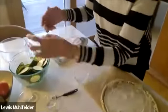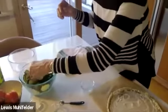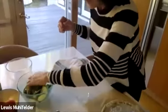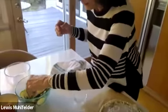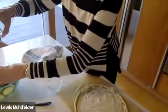And your best tool is your hands. So I'm going to be using my left hand. And be sure that everything is well coated with the thyme and the onion and the oil and the salt. Don't put it all, I put more than that.